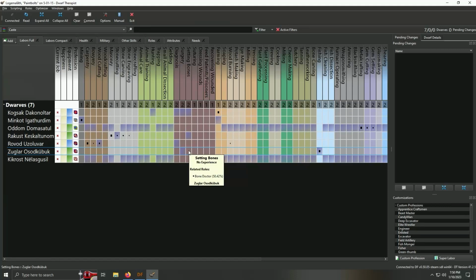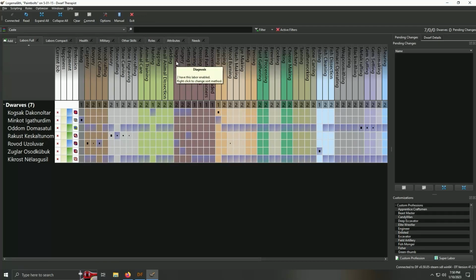So this means that your doctor is going to stand there doing nothing if you have no one under the orderly skill. Because as a dwarf is treated, he'll go in, he'll need to be diagnosed to figure out what his wounds are, then one wound will get treated, albeit through suturing and dressing, or possibly surgery and bone setting. But after surgery and bone setting is done, they'll need to be diagnosed again. And then after they get diagnosed again for further treatment, they'll get sutured and wounds dressed, then they'll get diagnosed again to see the next step. Then the next part of them will get treated.